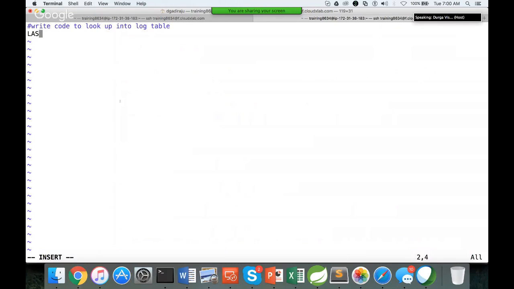Let's say last value is the variable name, equal to. After looking up, you have to get it dynamically. You have to run the Sqoop eval command, or if you log into a file, you just have to read from the file and get that value and append that value here. So in this case, last value is equal to 100.